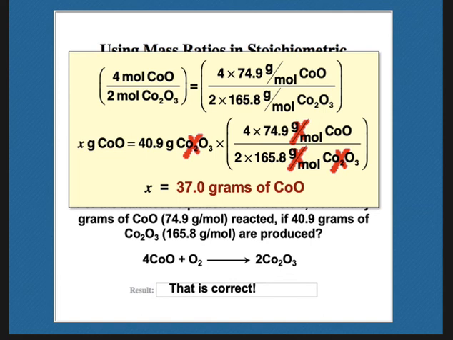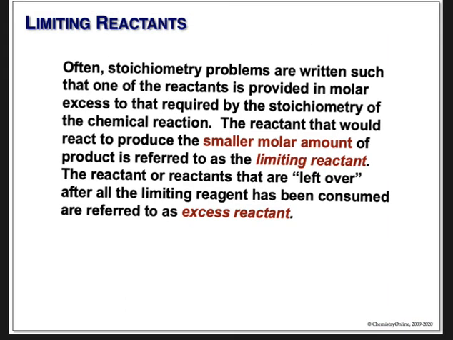As we have done this problem here, we have cobalt 2 reacting with oxygen to give cobalt 3. The assumption here is that there's enough oxygen there so that the reaction goes to completion. Oxygen, just like we saw with bromine in the first set of slides, is in excess. The amount of product you get is going to be limited by the number of grams of cobalt 2. This whole concept is called limiting reactants.